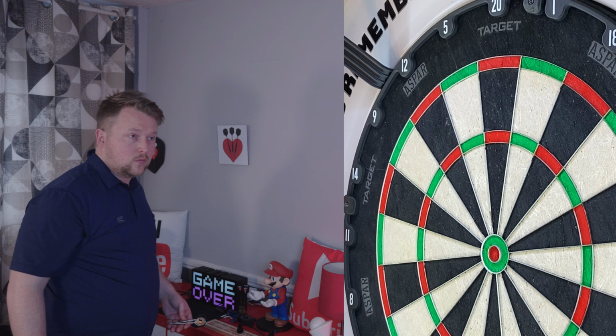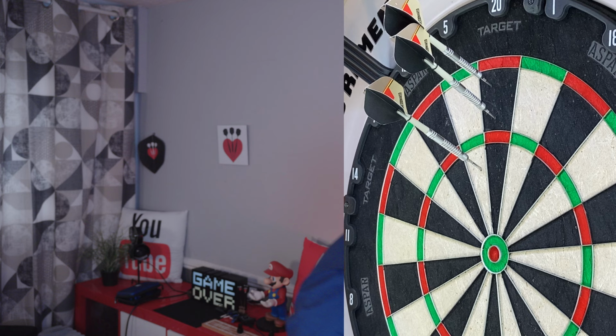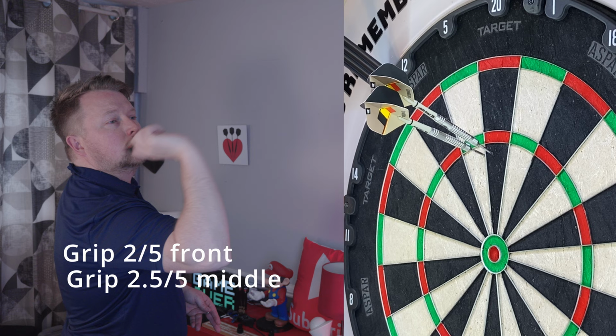If this had been coated in a colour like a black PVD or something, I might have had a little bit more grip and felt a little bit more comfortable, but because it's natural tungsten, it was slippy near the rear, but hey, that's what I'm expecting. It's not specifically designed for rear grippers, but like I said, if you want to have no grip there at all, apart from those three little ring bits at the back just to give you a tiny bit of stability, then give them a go. I'd say 0.5 or 1 at the rear. I didn't add it because it's not really a throwing section.